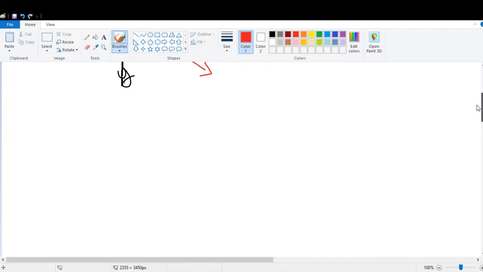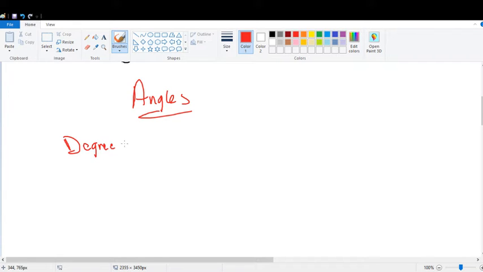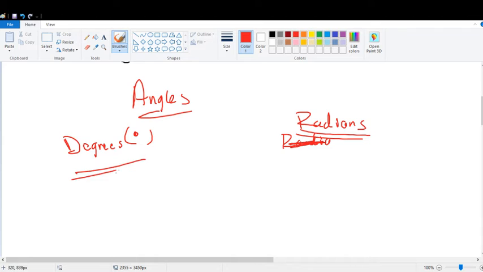Since we're talking about angles, there are a few ways that we can refer to angles. We can refer to them either in degrees, which is all we've done in this class, right? Or in radians. There's two ways. And they both refer to the angles. It's like measuring distance in meters or in feet, still measuring the same thing.